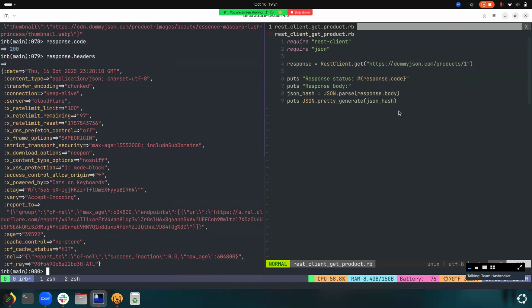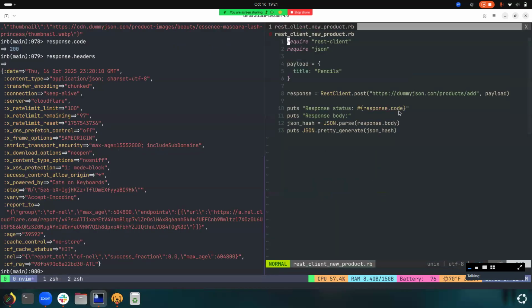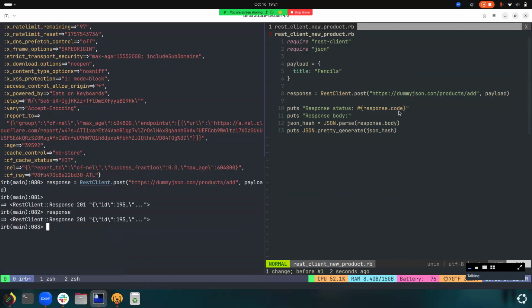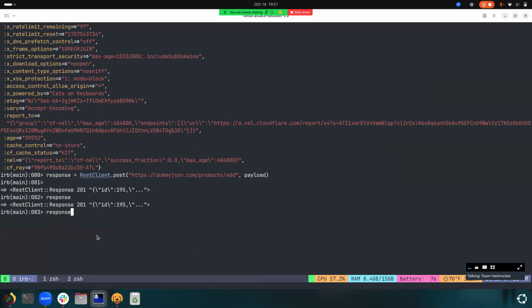Yeah, this pretty much has the same interface. REST Client, view product. Almost exactly the same interface. The only difference is for the payload on the posts, there's no key for body. You just give it the payload. And the way they print it here, it's clear that it's an actual REST Client response object. It's not a hash. So you have to actually do response body.